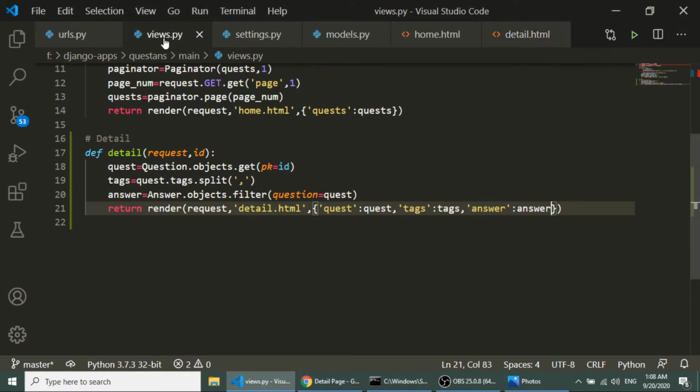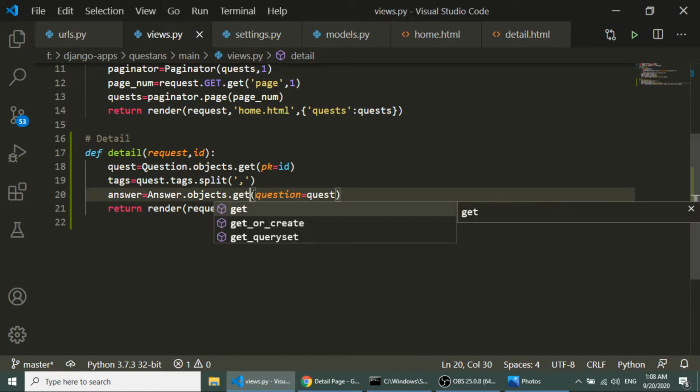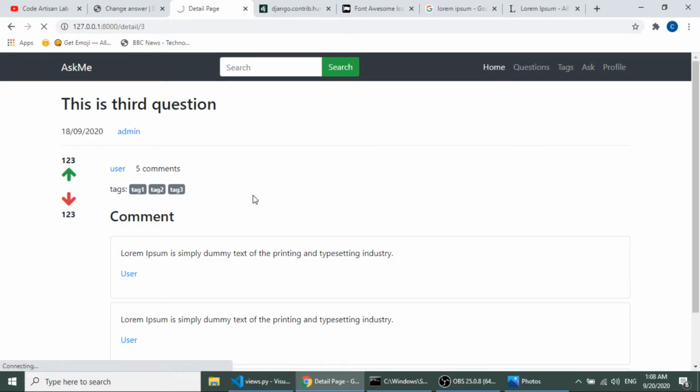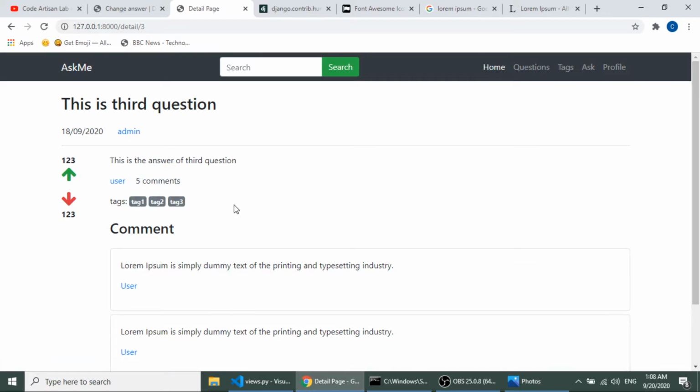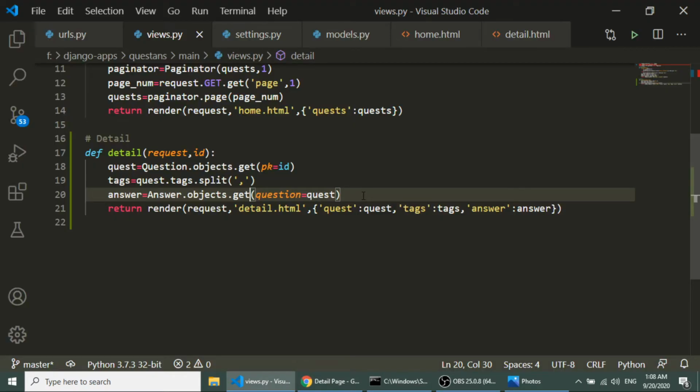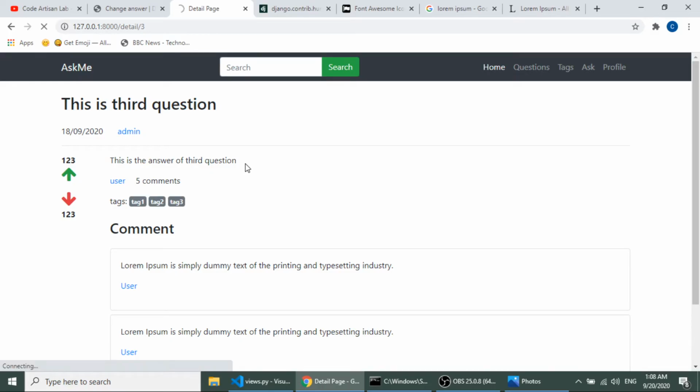Answer equal to answer dot objects dot get. I'll use get. Yeah, so we need to replace the filter with get method. Okay, so now answer is showing.